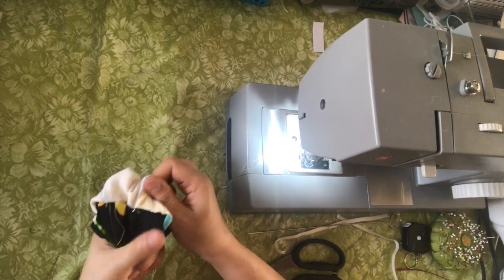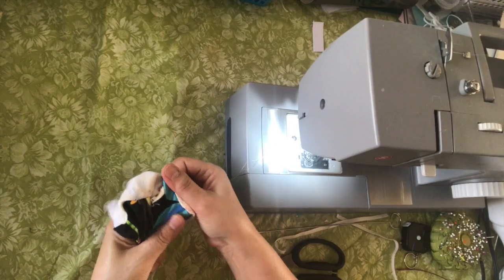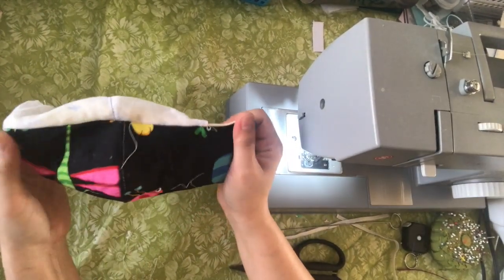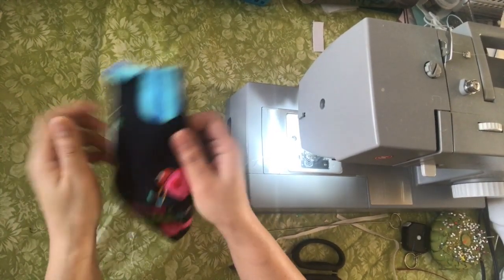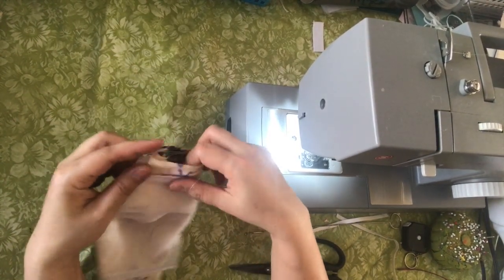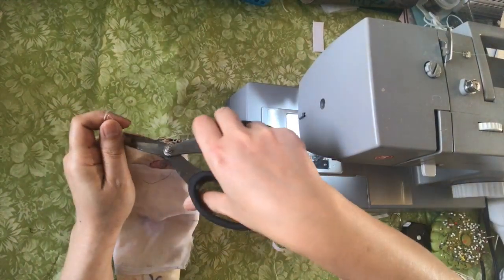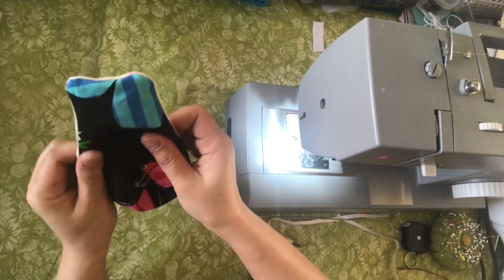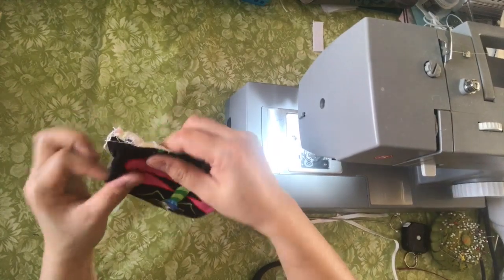Because it's the big size, I don't need anything for turning, but make sure your corners all push out, and this is how you get it after you turn it out. Okay, this is how you turn it inside out, the right side out, I should say.